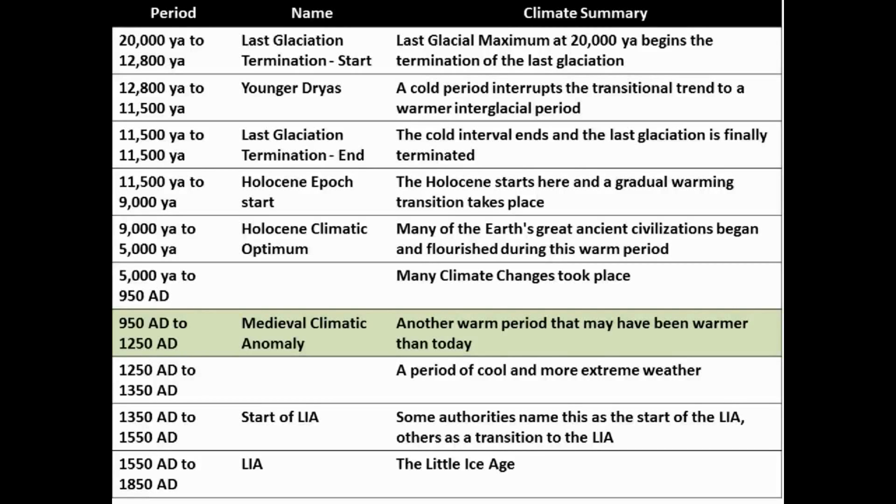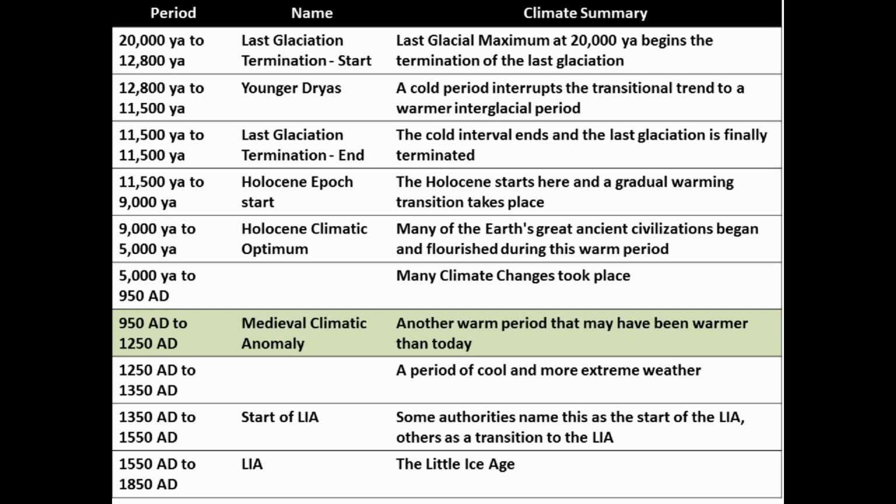With that pleasing thought, now might be a good time for a tea break before moving on to study the medieval warm period. The period 950 to 1250 AD is most commonly known as the medieval warm period. As is the case with other periods of climate, it also goes under other names, such as the Little Climatic Optimum, or the Medieval Climate Anomaly, or the Medieval Climatic Anomaly.